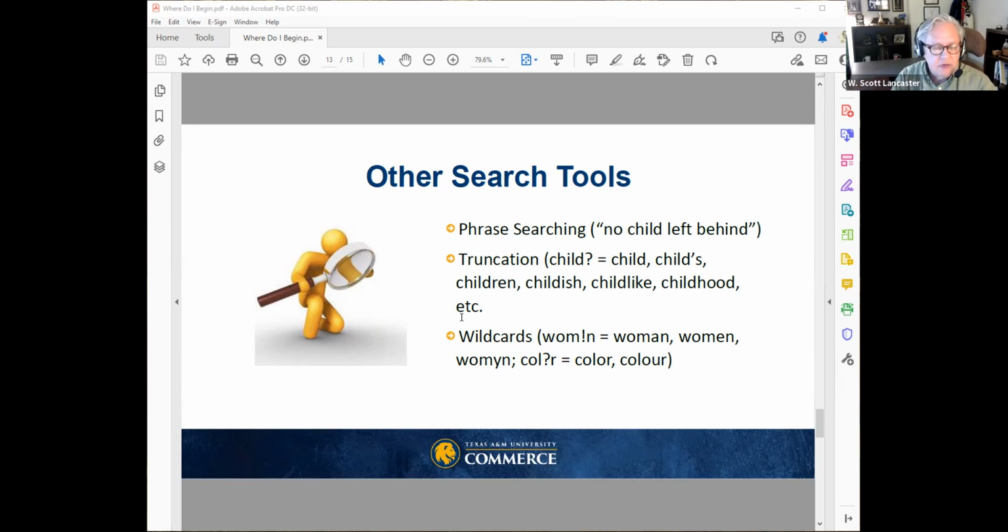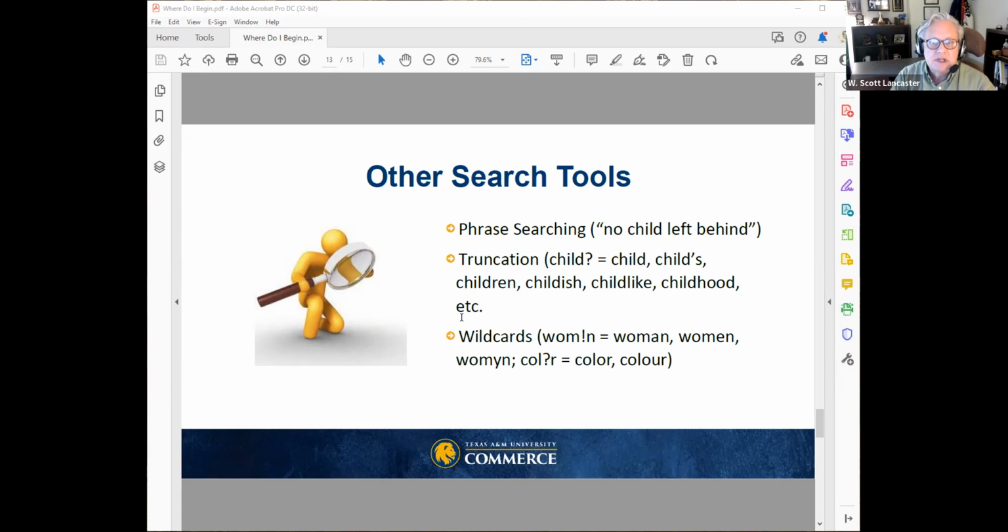I don't often use the truncation and wildcards, but they are very useful. With truncation, it's usually the question mark symbol, and when you put it at the end or the beginning, or even in the middle, wherever it's at, you're looking for any letter or group of letters that could be replacing.